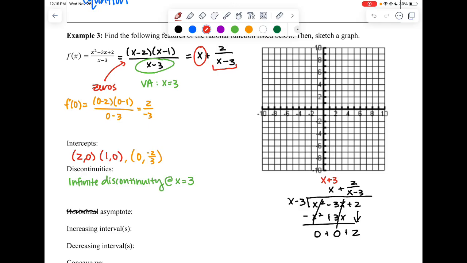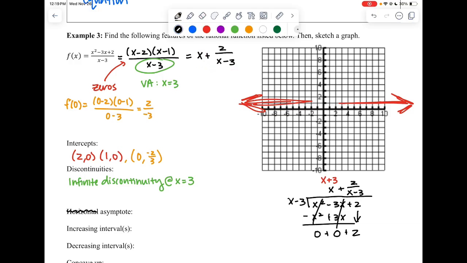As x gets really, really big, as we move this way on our graph, because my x values get really big, what's happening to this term? This term is going to act negligible because the denominator is going to be so massive, either a really large positive number, or if I'm going the other way, a really large negative number. I'm dividing 2 by this number, and so long term that's a negligible part of this. All that's really going to matter is what this value is here, and so this is acting like x.